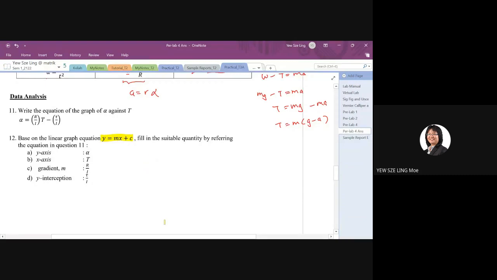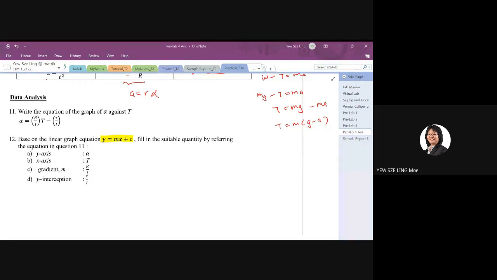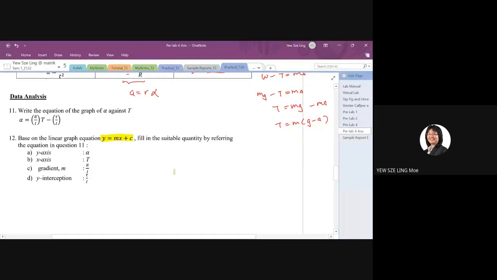Why? Because in your practical test, in your report writing test, you will be given a brand new experiment, one that you haven't tried in SEM 1. You didn't do it in your SEM 1, experiment 1 until experiment 6. We have never tried that question, so it is a brand new experiment. Therefore, you yourself have to know how to do all this comparison, and how to identify which equations to use.